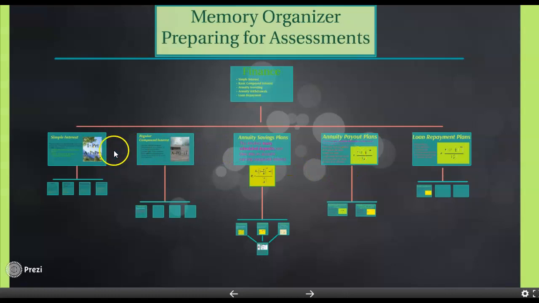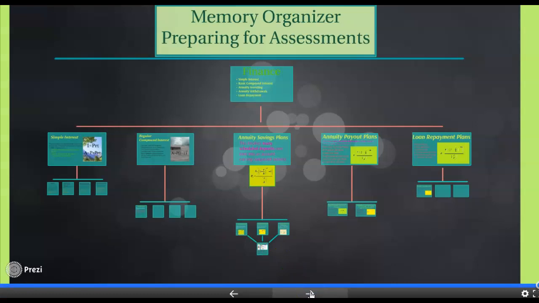And you could actually lay out your summary pages just like this with cards underneath, so you have it all in front of you, and you can finally get your plan prepared, so you're confident that you know what you're looking at when you approach a quiz or a test.